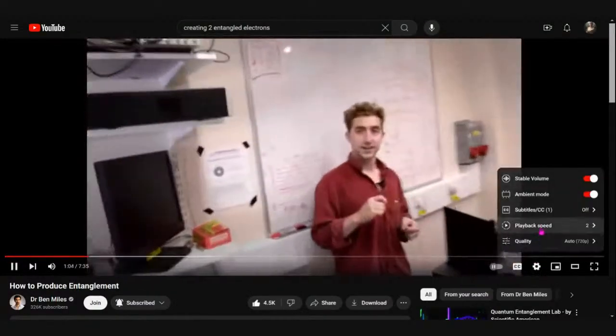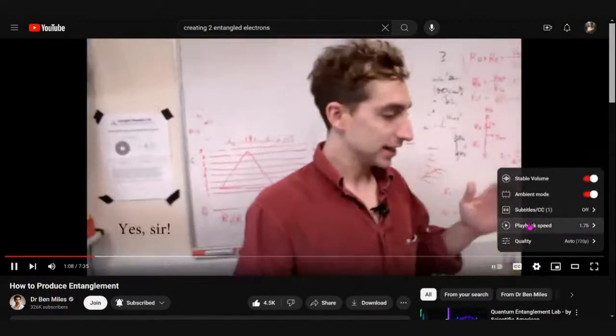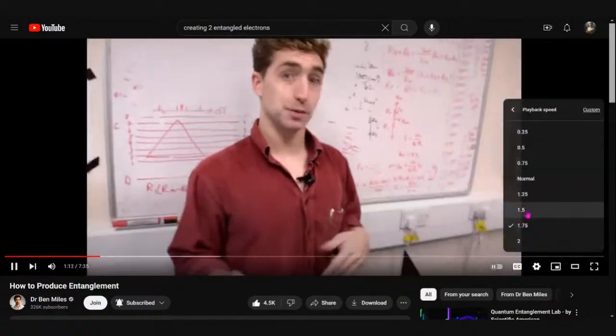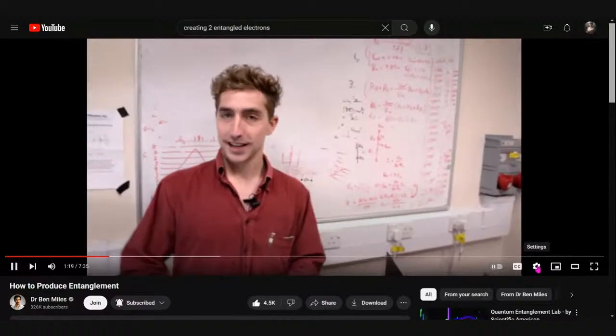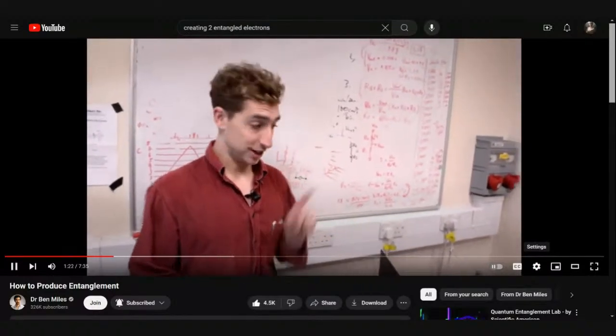So Jack, tell me a little bit about how you build your entangled photons. So we want to get entangled photons, right? And the way we do that is by a process called spontaneous parametric down conversion. Okay, that sounds loads more complicated than it actually is. It's really simple. It's just a process whereby one photon splits into two. So I can show you how we do that over here.